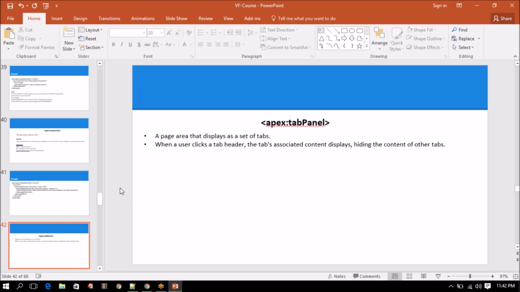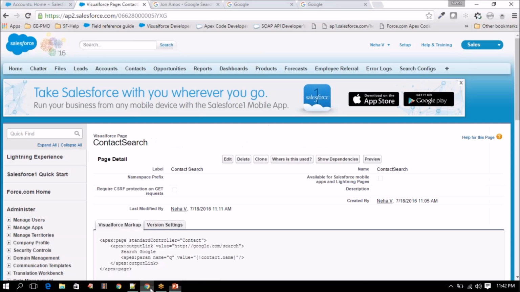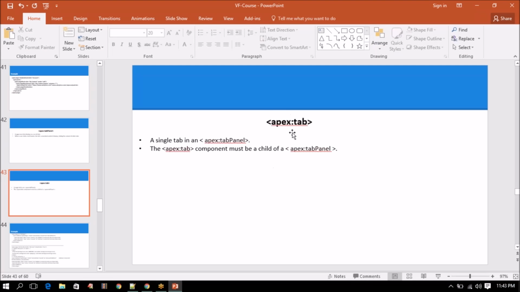Is this clear? Tab panel. So tab panel is used to develop an area for a set of tabs. For each tab we have to use the Apex tab tag.